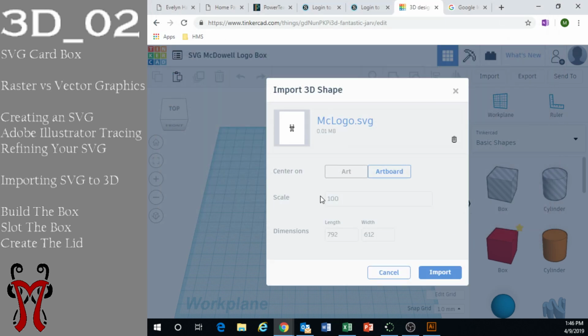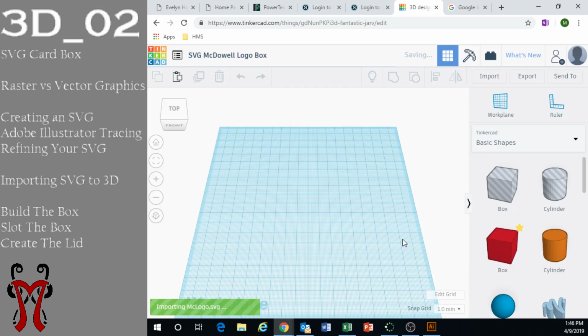I press OK. Now there's a chance that your file may be too big, and it'll tell you that down here, that the dimensions can only be 1,000 by 1,000. So if it says that it's too big, all you have to do is come down here and change the dimensions right here. Change one of these numbers to 1,000. You want to change the bigger number that's here to 1,000, and then it will shrink your image down to where it will work. So I'm going to click on import after that.